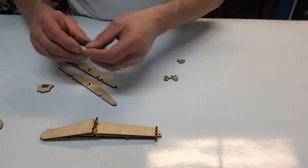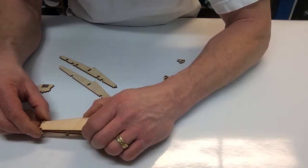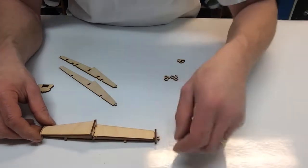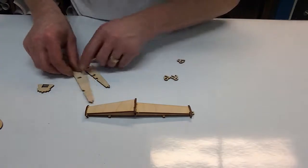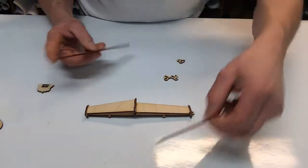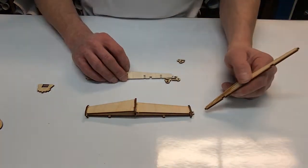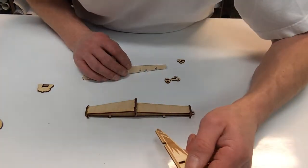So now if we can slide that on the back and slip that in. Okay, same thing with the front. If we slip that one in there. And slip that in. Okay, so that's what we're looking at. I don't know where best for you to see it. Okay, that's going to go to the outside. And this is going to come over. Okay, a drop of glue right there. And a drop of glue right there.